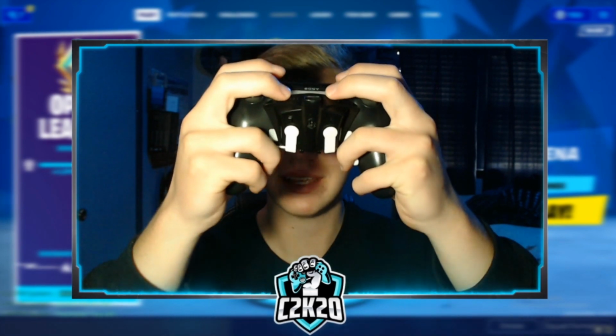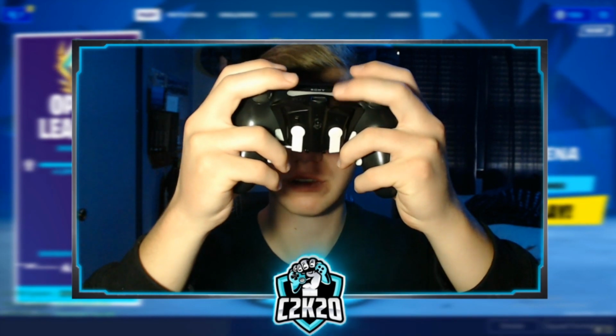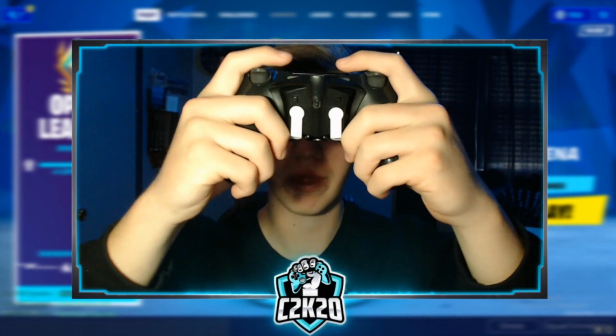And it's not even really been that big of an issue for me. I think maybe 1 or 2 times I've had to tape up my finger, which is kind of funny to do anyway. It's really not that big of a deal. So that is what I recommend, just to hold it like this. If you do want to hold it like this could also be a way. But if you don't normally use your middle fingers for L2 and R2 and your index fingers for L1 and R1, then I wouldn't really suggest doing that, just because it's very hard to get used to. And so I found this to be a perfect grip for me. Then the front of my grip just looks like that, and it's worked out great for me.